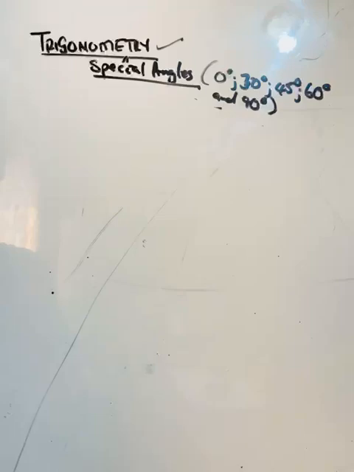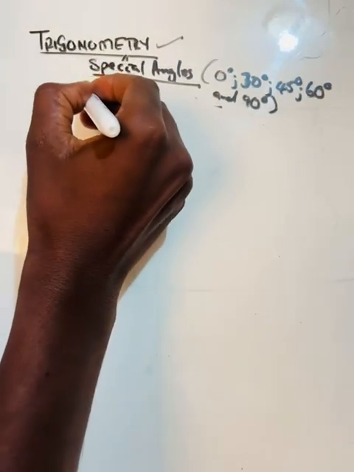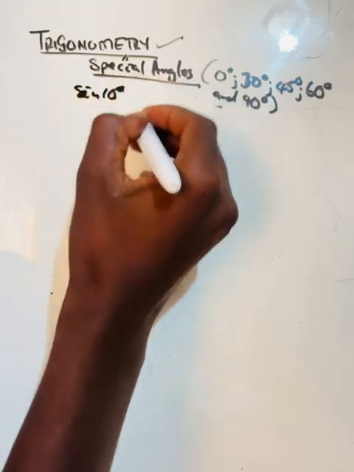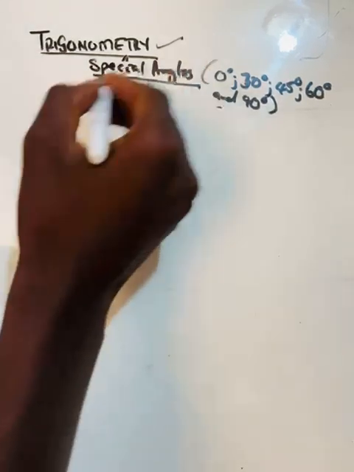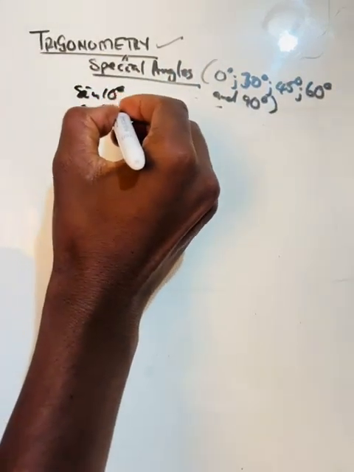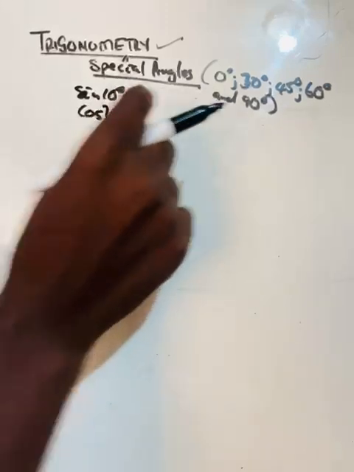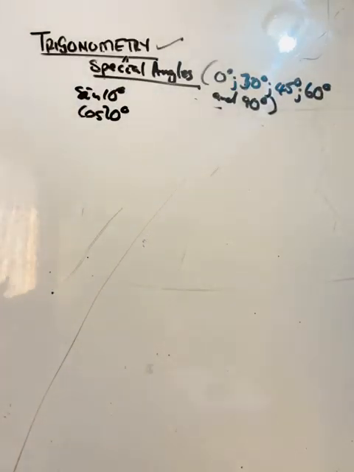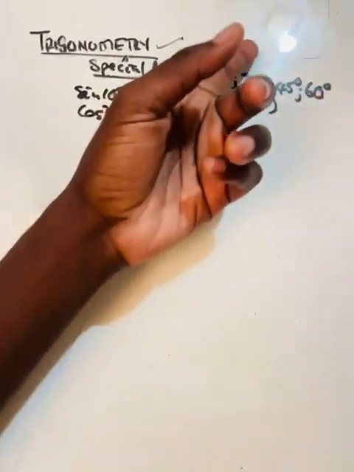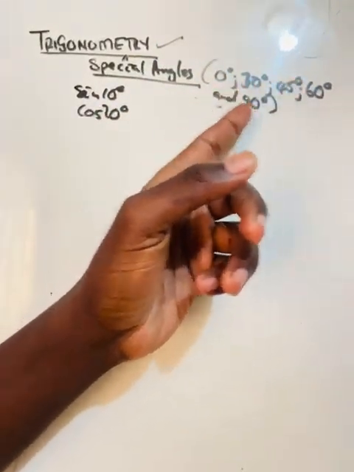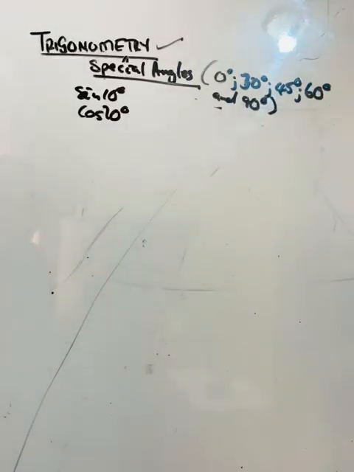Whereas with other angles, for instance, I just want you to go and press sin 10 degrees, right? Or go and press cos 20 degrees. The number that you're going to get is an irrational number, a very long number that you can't memorize, right? Whereas when you use these 5 different angles, the numbers are memorable.